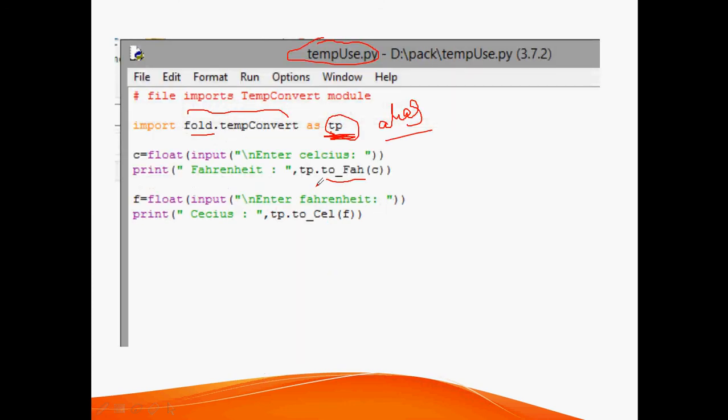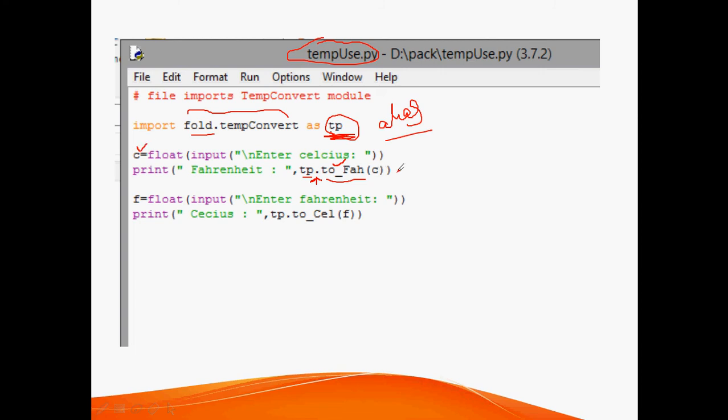We use that here. But how did we use it? Module name dot function name. This is the module name. The dot operator is used just to identify where this function has come from. And we pass this C, the Celsius temperature we received from the user, to this function.